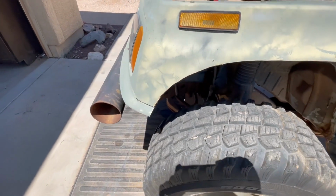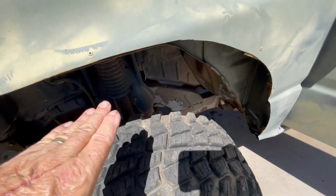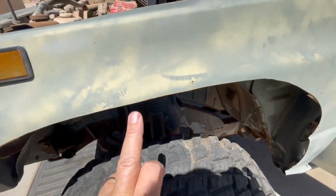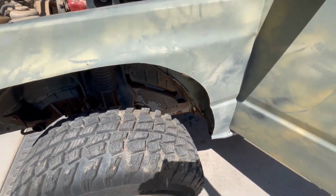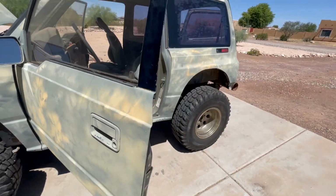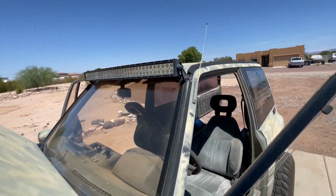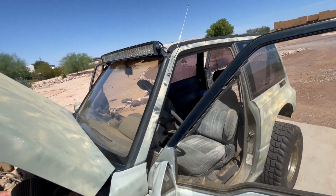So that's all done. These fenders have been significantly modified and brought out. I think a regular fender only goes to right about here. And you see I've had to cut this before. I cut all that out to handle the big 33s and the weird places that we end up going sometimes. So the shop light was put on, maybe 3, 4, no, you know what, 5, 6 years ago.